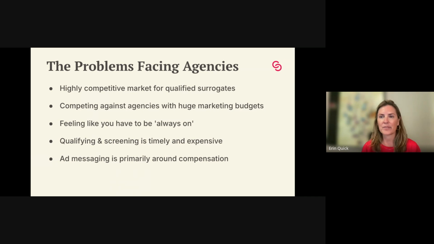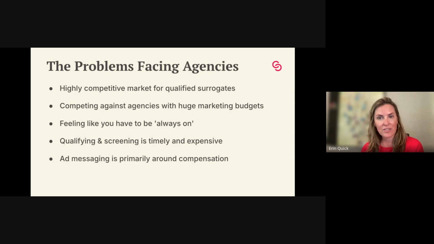And just a quick note on messaging here: in the talks we're having, agencies think that surrogates think compensation is what's most important, but because agencies are then just marketing a lot on compensation, it creates this kind of toxic loop where surrogates are like, oh, so compensation must be the differentiator. And so that's the only apples to apples comparison that they have to make this decision. And so it gets into this really bad loop of who will advertise higher compensation in order to get more. And that's something we want to be able to avoid.